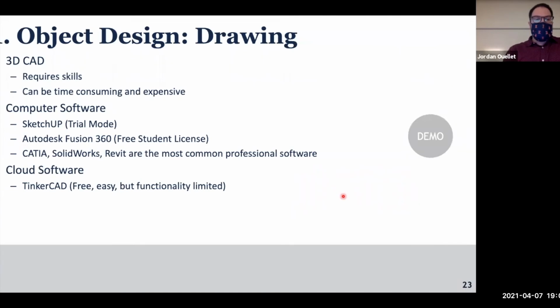You can use some software that is on the cloud. So let's say you have a computer that's not too performant, you want to use your tablet, or you have limited functionality. You can use these cloud software like Tinkercad, for example. It's free. It's super easy, but obviously functionality is limited. There are even iPad apps you can use to 3D design stuff. Super cool. You have a stylus, design your stuff. So it's just a matter of suiting your needs.